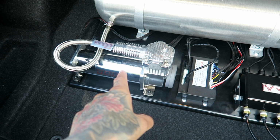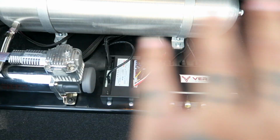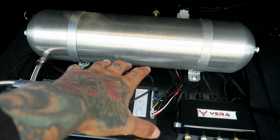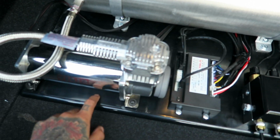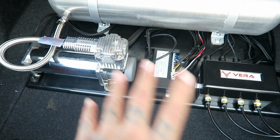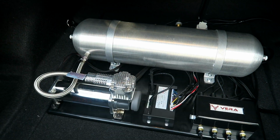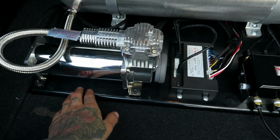I'm possibly gonna order another compressor so I can be running dual compressors, and I'll probably change the configuration. So I'd have one compressor here, maybe the manifold in the middle. I might also wrap this like I was explaining earlier, just to make it a little more fancy, quote unquote. So yeah, guys, this is the trunk setup, nothing too crazy. It is really awesome that they do offer this bottom piece.